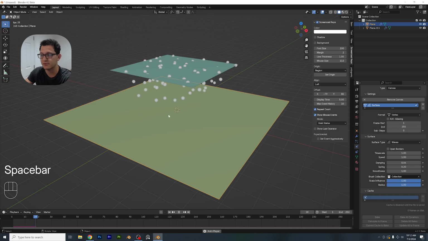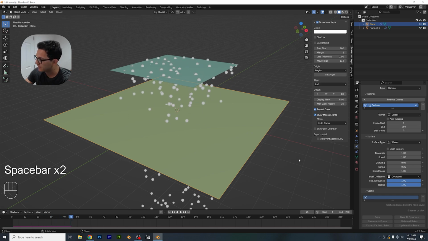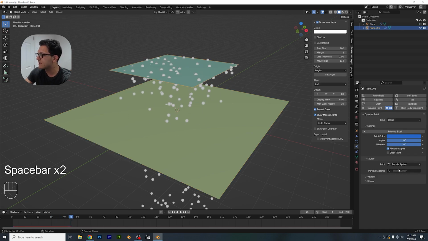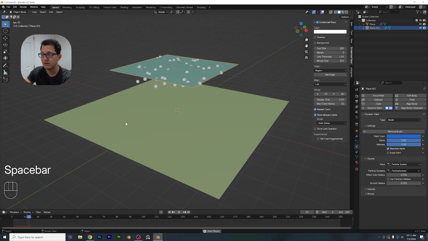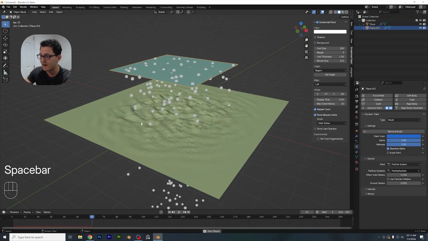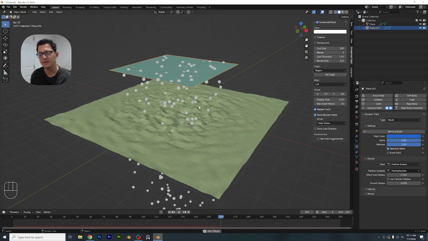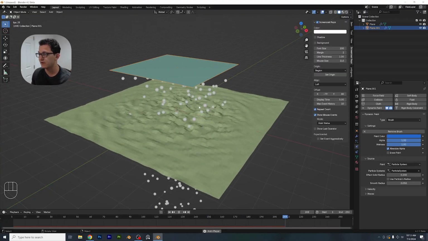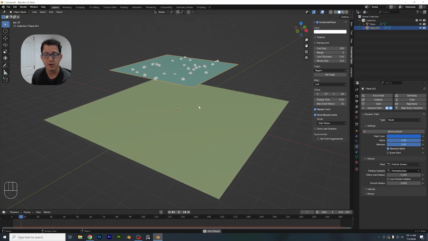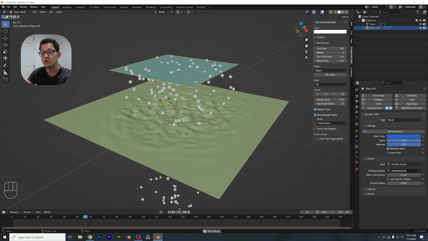All right, let's go ahead and press play, and we're still not getting anything. Now, why is that? That's because we need to choose our particle system on our particle settings for dynamic paint. So I'm going to go ahead and click on that particle system. Now, if we go ahead and play this back, we have the effect. So you need to make sure all those different settings are enabled. It's a little tricky and it might take some fiddling, but as long as you select your particle system for this effect, it should work.